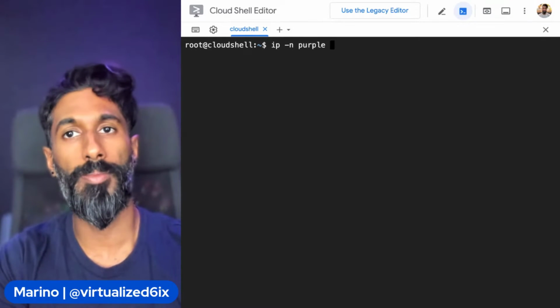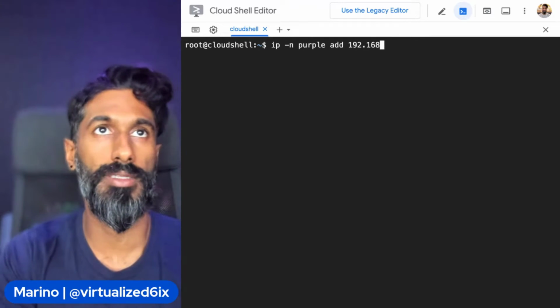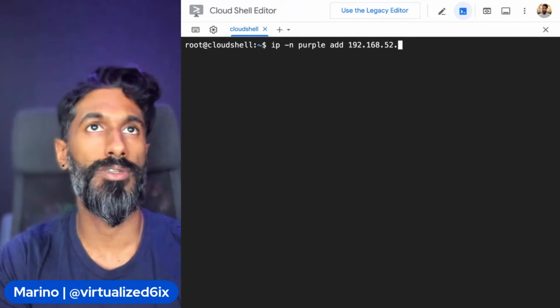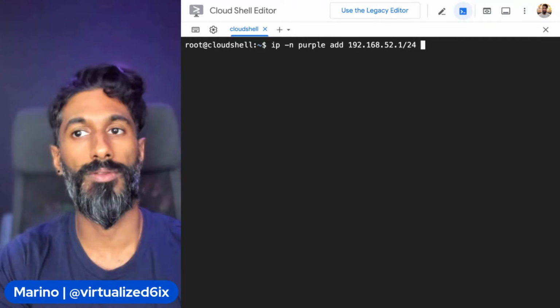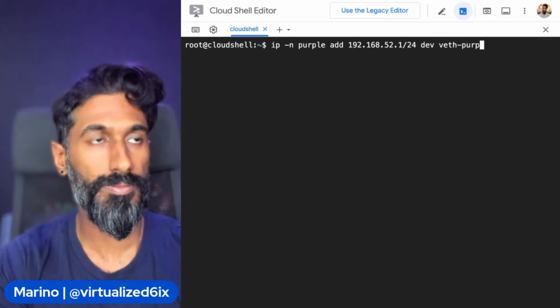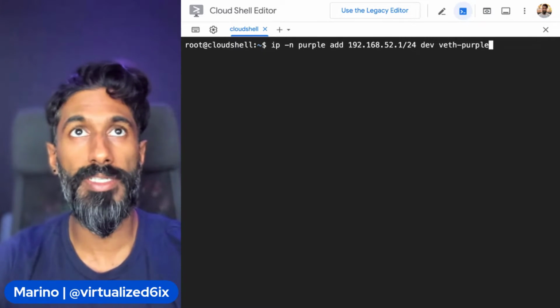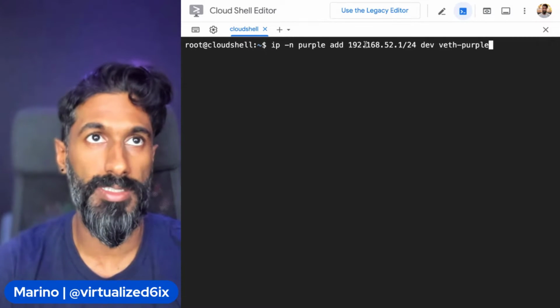So purple namespace here, and then I'm going to add the address 192.168.52.1/24 device veth purple. And part of the reason why I'm choosing this particular address is, remember, this is just an address in the subnet.